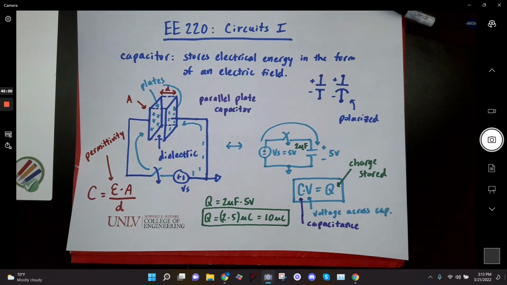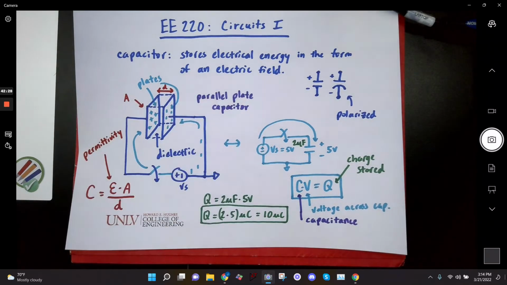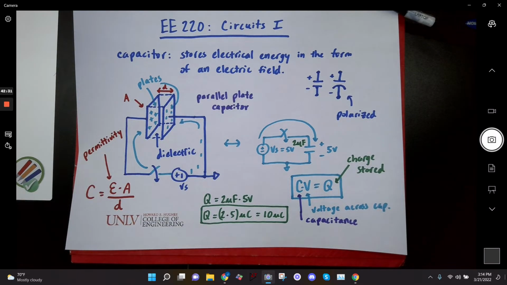And yeah, one thing that's interesting about a capacitor, right? If I charge this capacitor up to like I said, 10 microcoulombs, and then I disconnect the battery, that capacitor will stay charged. Okay, that's what happened when he got shocked in the video. I don't know how many of you guys saw him get shocked. He didn't discharge the capacitor before he tried to touch it, so it discharged into him. Basically, it's trying to discharge, but if it's not connected anywhere, it won't discharge. It'll stay charged. And so we're going to talk about RC circuits later in maybe the next class or the class after that. But basically, an RC circuit is how capacitors are typically charged and typically discharged.